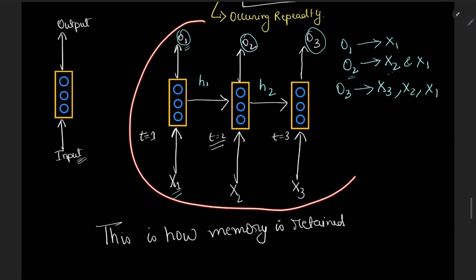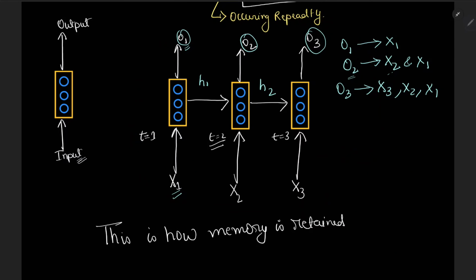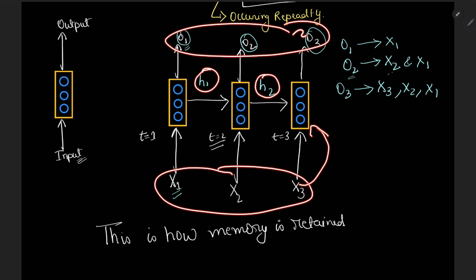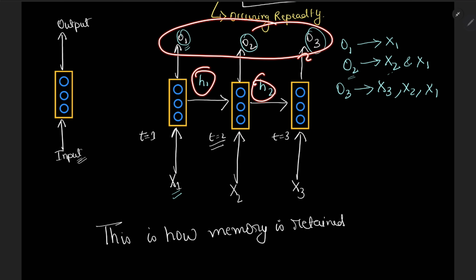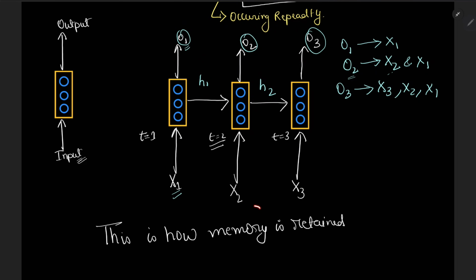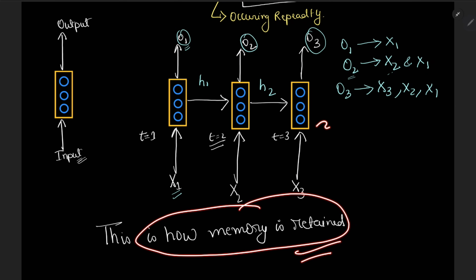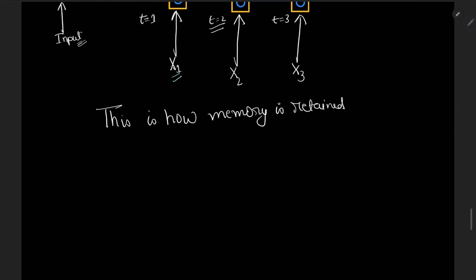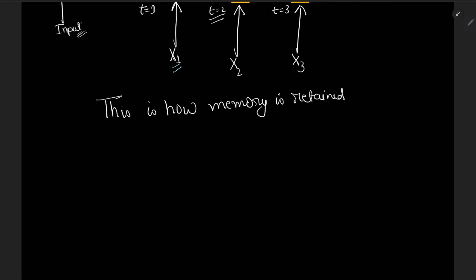So this was the simplest explanation of the workflow of RNN. Obviously, this is not a detailed explanation. The detailed explanation we will see in our next videos, where we will discuss forward propagation. There we will see how this neural network processes the input, how the hidden states are calculated, and how the output is produced. We will derive the equations of the hidden state and the output. That video will give you the mathematical intuition about how the memory is retained. So this was about how memory is retained along the sequence in the RNN.